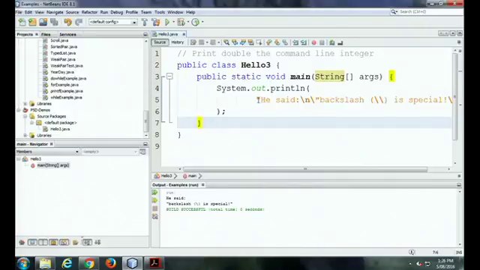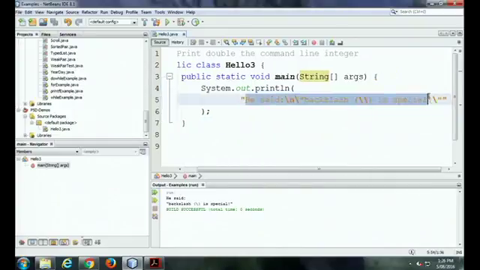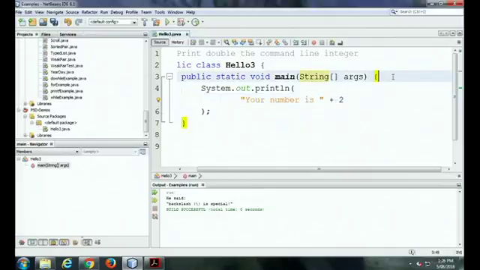So let's do something completely different. Your number is, and then plus 2. And so that's 2 as a number, not 2 as a string. In fact, let's make it a little more interesting.